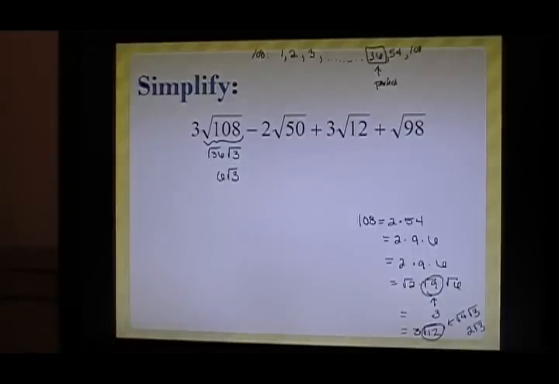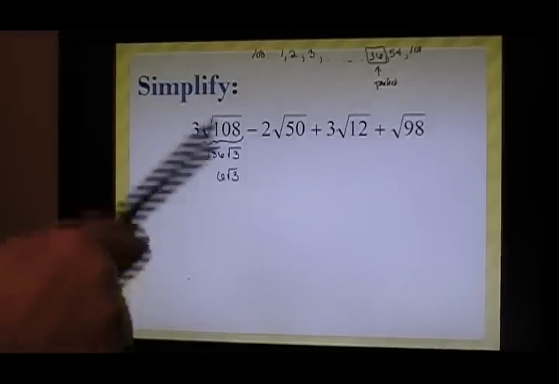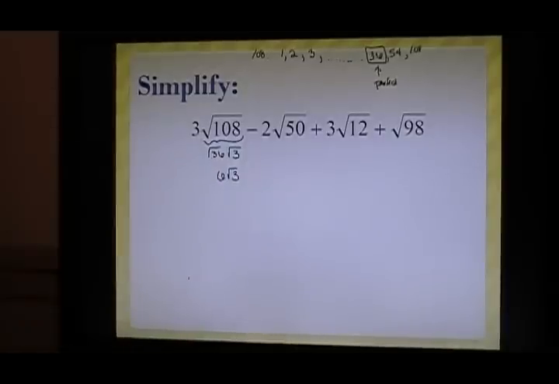So there are lots of paths that you can take. It's just essential that when all is said and done, the radical expression that you give as your answer does have to be one that is fully simplified. The route that you take to get there can be varied, but the end result cannot. Okay, it has to be that you say 6 root 3 is the simplification of the square root of 108.